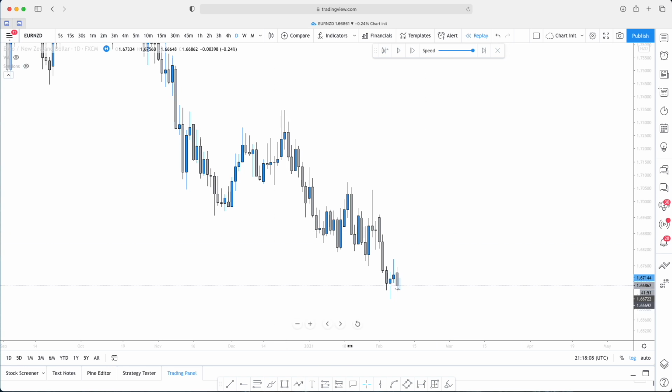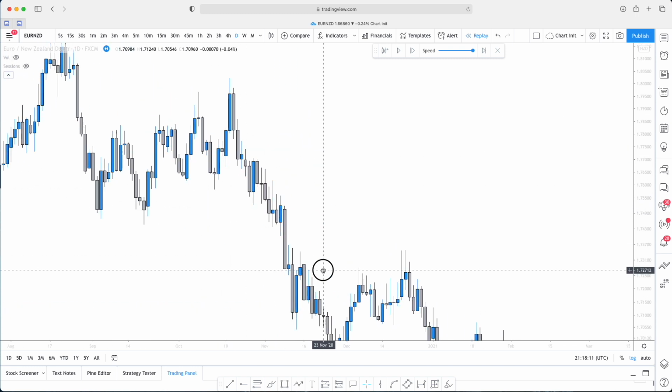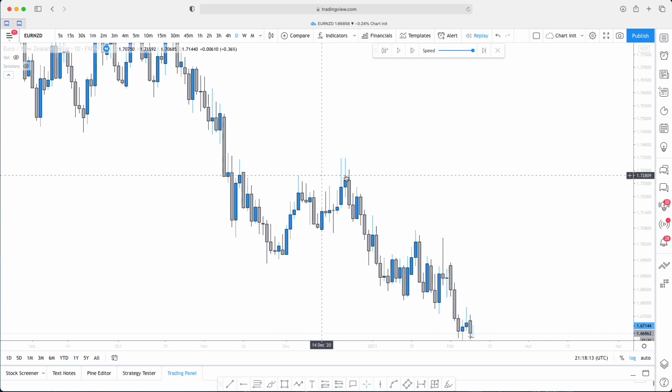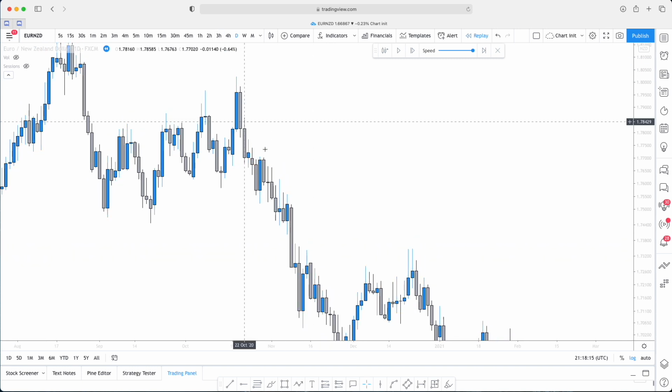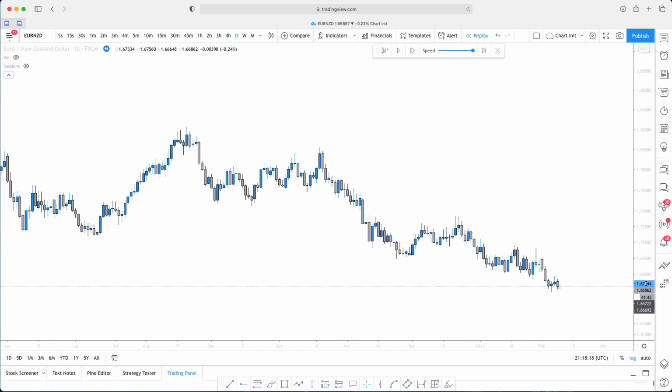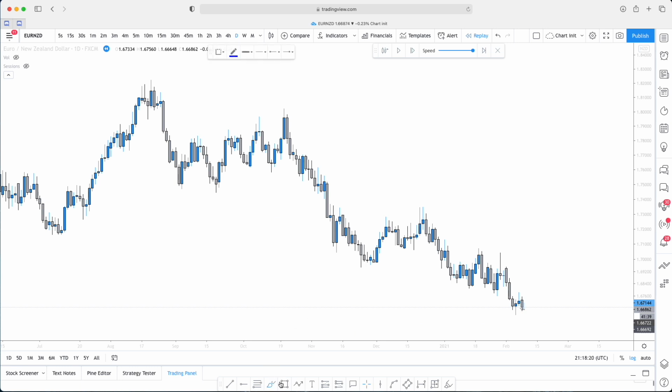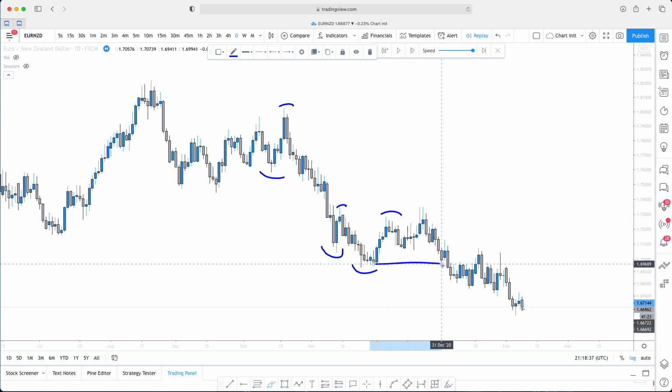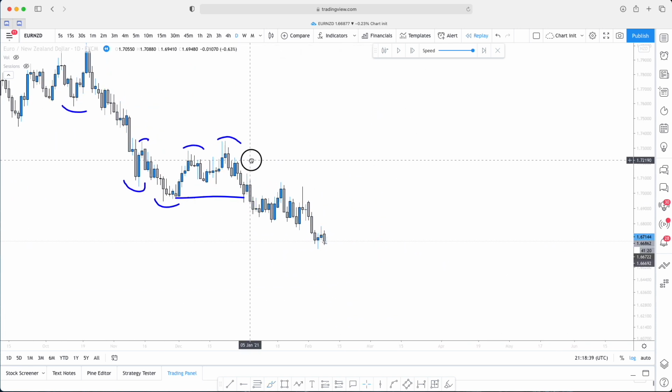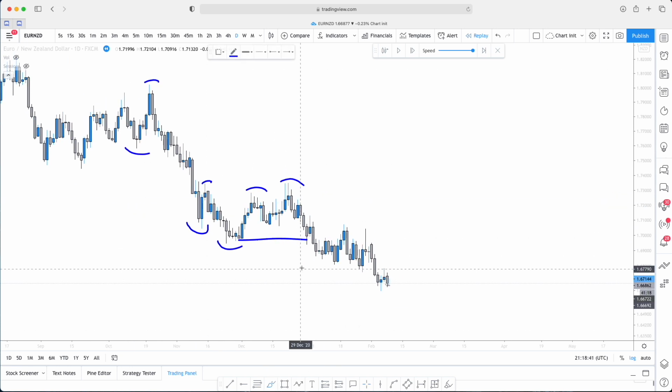So what's actually happening on the daily? Let's start from somewhere up here. What's actually going on? From here, that's a high. That high was created by this low, and then we had this big impulse down, creating this low. Then we had a pullback, and then created another low. So that was the high, and then we had a lower high, and then when did we break this low? We broke this low by this high. So overall we're still looking bearish, right?